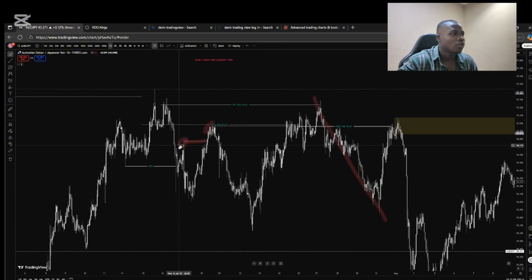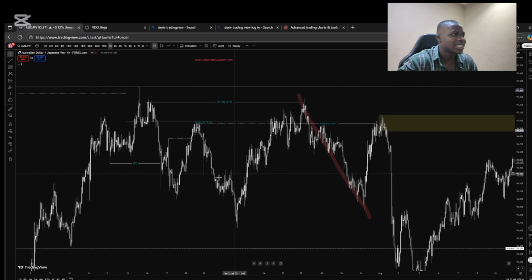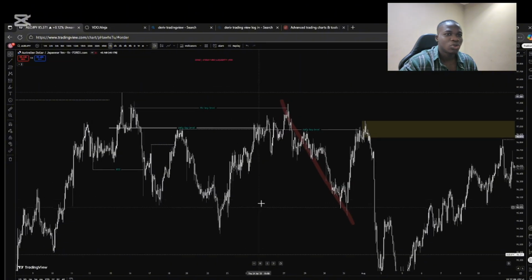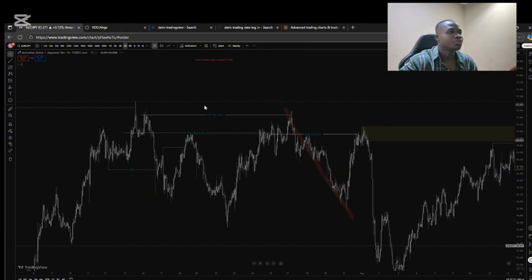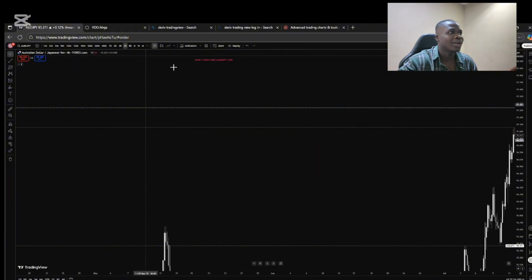So now, for me to explain a little bit more, so you guys can clearly understand what I'm saying. You can see that I'm marking out some places as daily key level, 4 hour key level. I told you what I call a key level. A key level is an open and close zone. When two candles, one opens and another one closes at the same level, I call it a key level. So now let's drop down to the 4 hour.